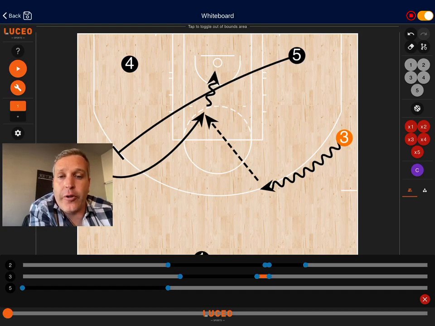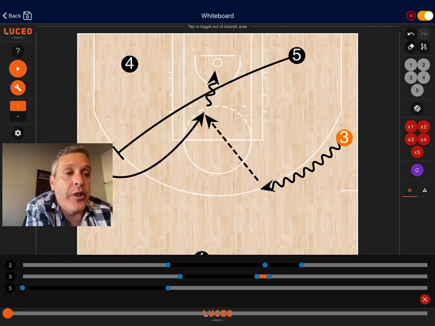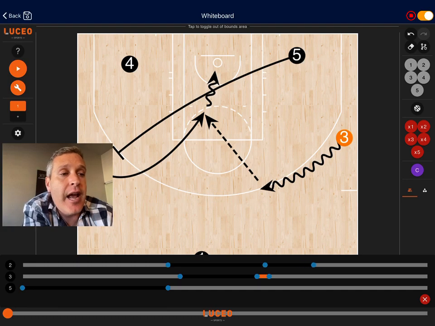Here on the left, you have all the players that are moving, and then each one of these bars represents one of their actions. So, for example, this long bar to get us started is 5 screen, and then this is 2's cut. These orange bars are passes or handoffs. If you wanted to change the timing, you just grab in the middle of a bar, and you can slide it to the right or the left. If you wanted to speed up or slow down a player, you can grab one of the blue dots at the end of a line, and the longer you make a line, the slower they'll move. The shorter you make a line, the faster they'll move.